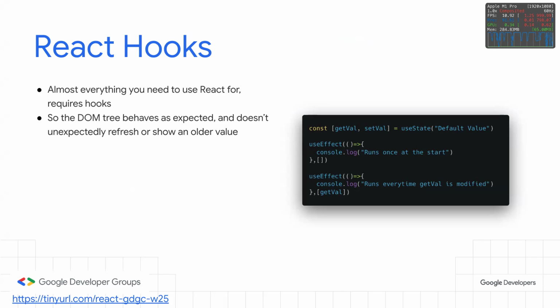Well, if you have a get val right here, a default example, say we need to check every time a user enters a new letter, we need to check, is it right, is it wrong, right? So for that, we put a use effect. And then inside the second, you see this square brackets? Inside that, we put the dependencies. So whenever set val is used, right? Whenever you change the value, this function is run.